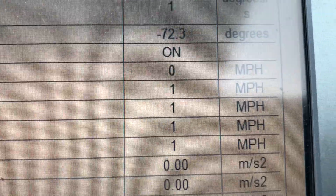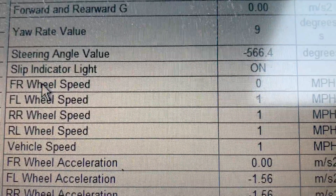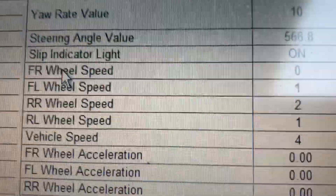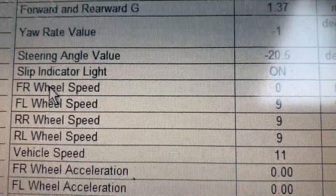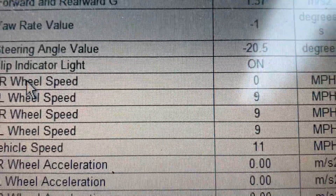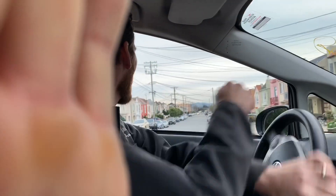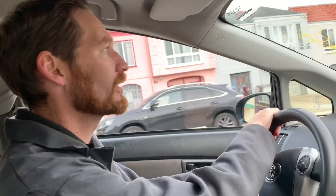The front right still says zero. All right, let's switch out the front right wheel speed sensor. I bet the wires are cut. We'll pop the wheel off — someone probably ran over a piece of road debris, or screwed up when changing a tire and just snapped that wire.